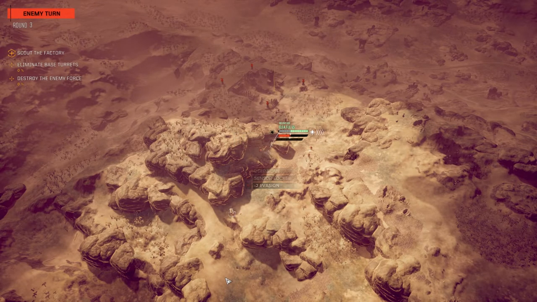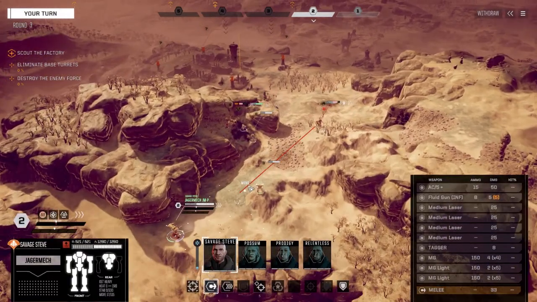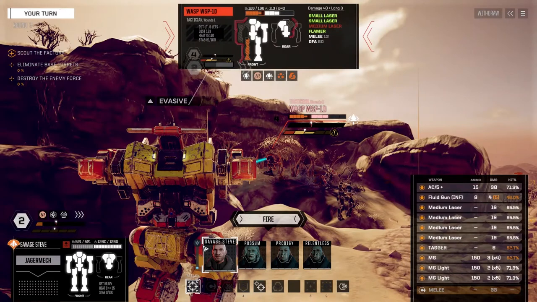So what turret is that? It's probably this one here. I'm thinking either that one or the one in the far corner. I think it's not that one, though. I think it's the one here on the left. So move Steve up. And let's finish this guy off.